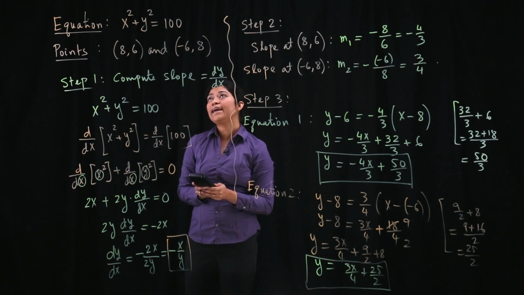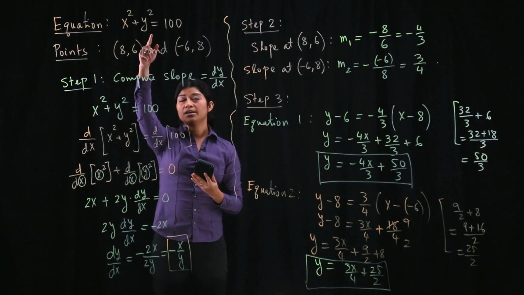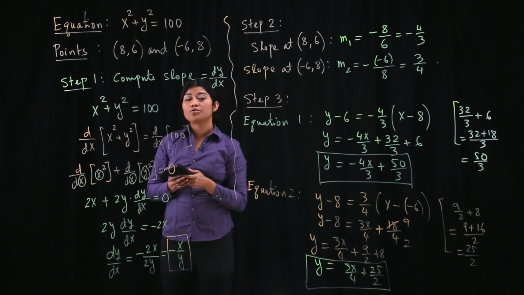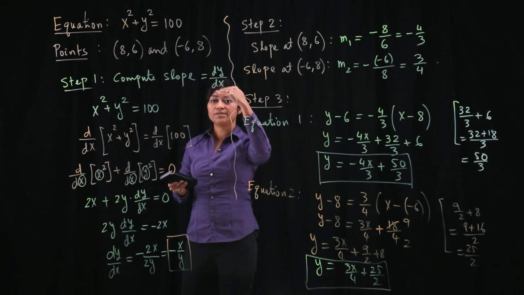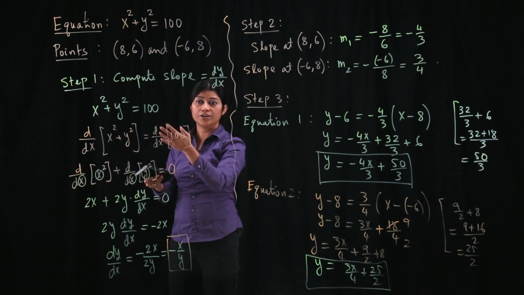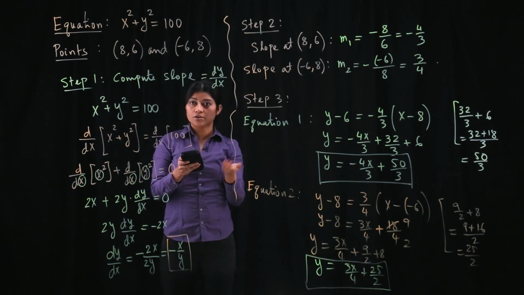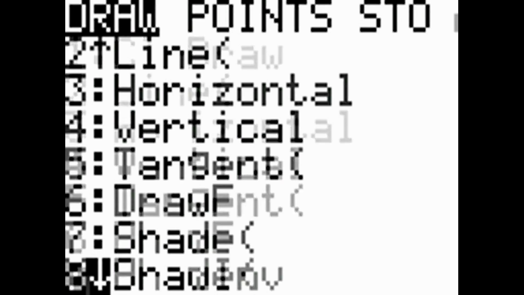Now notice you can rewrite this equation and make it an explicit form, so solve for y, but then you have to remember that there will be a positive and a negative portion. So you have to write two different equations. So you can do it that way, or you can use the draw circle. So if you go second, draw, and then you go down and find the circle, and you put in that bracket, you write down the center of the circle, and you see the center is 0, 0. So you write down 0, 0.